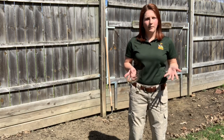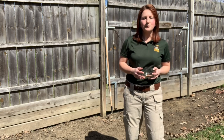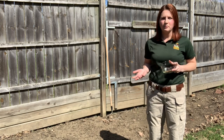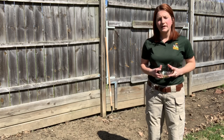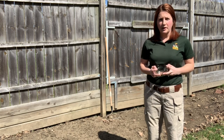One of the easiest ways to help out our pollinators is to add some native wildflowers to your backyard. Behind me is the area that I've chosen to add my pollinator plot, and right now is the perfect time to plant. If you're not quite ready to plant this spring, you can plant again in the fall and you'll have a pollinator plot the next spring.